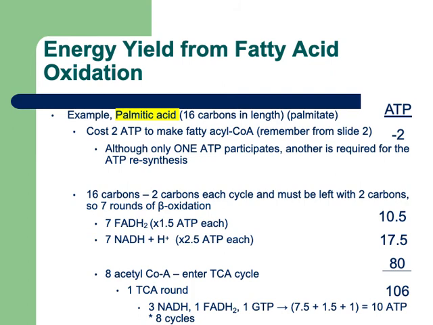Remember, from 1 glucose, we were around 30 to 32 to 34 maximum. Now with 1 fatty acid, we can yield 106 ATP. There's just more steps involved, and that's why it's relatively slower than glucose metabolism. However, with fat metabolism and using fatty acids as a fuel, we can generate a lot of ATP.